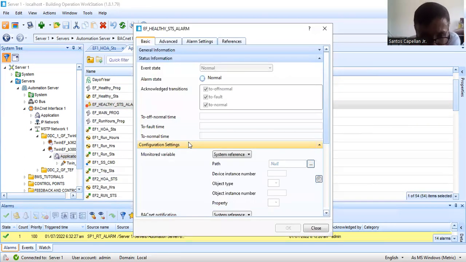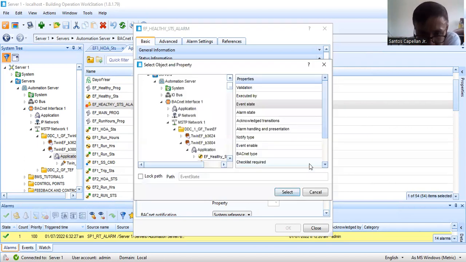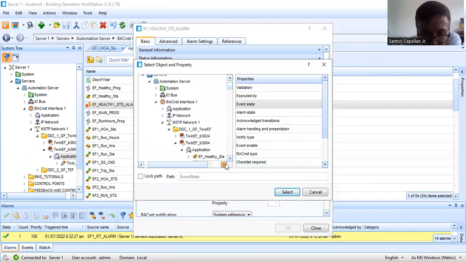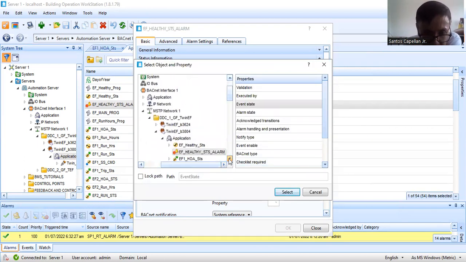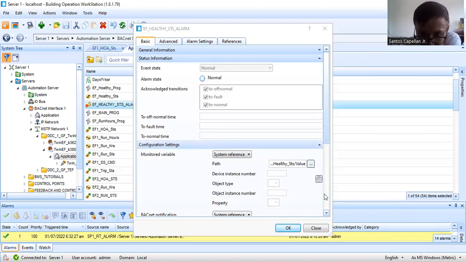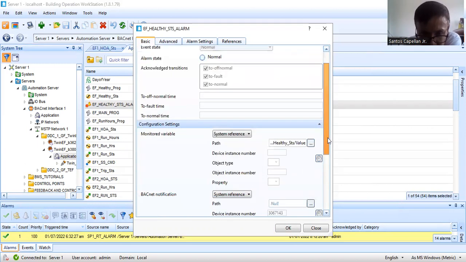Let's see. We need to do some because this is a BACNET. Now monitored variable. So this one will be the monitored variable. Select. Then path.